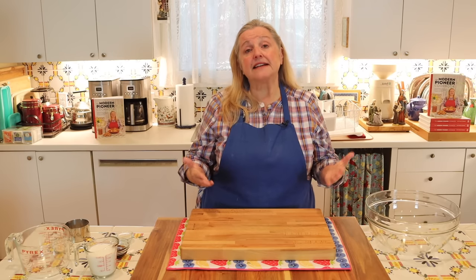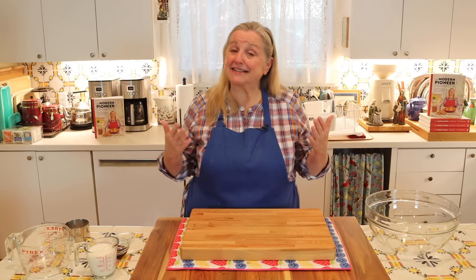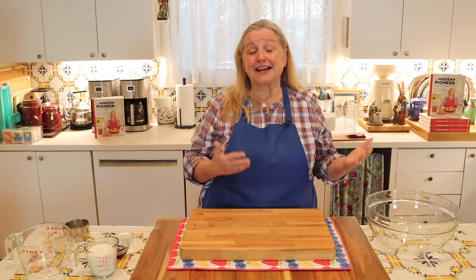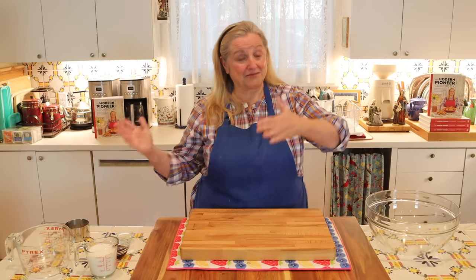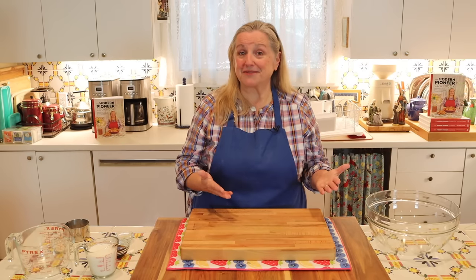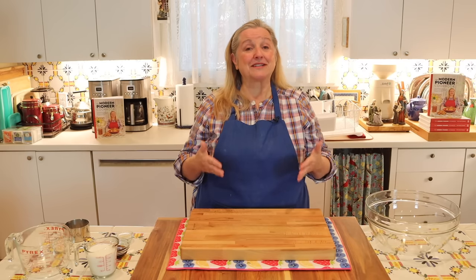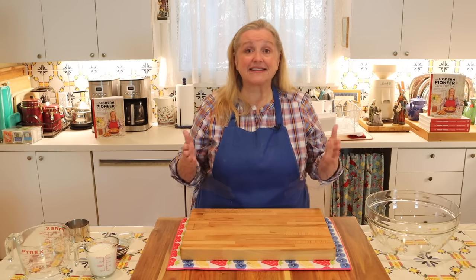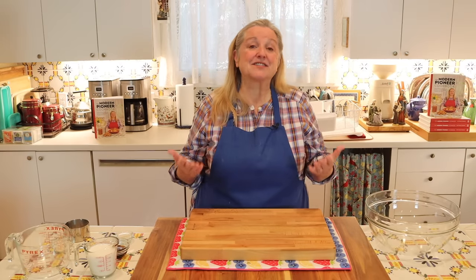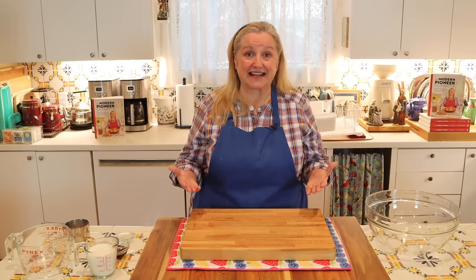So if you like to eat a lot of whole grain baked goods, it's great to learn how to soak your flour and then proceed with using that soaked flour to bake. Now, I've already showed you how to make muffins, and today we're going to make a yeasted bread. And this is especially helpful if you're not in the habit of keeping a sourdough starter and making sourdough bread, because that process, which involves a soaking, in essence also helps to deactivate phytic acid.